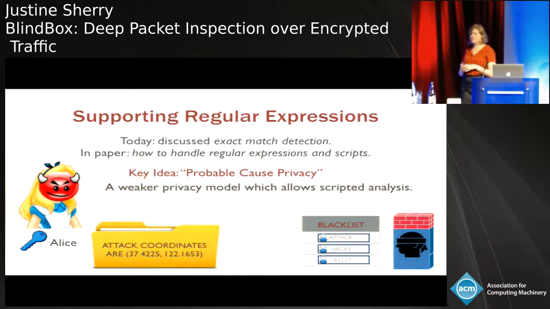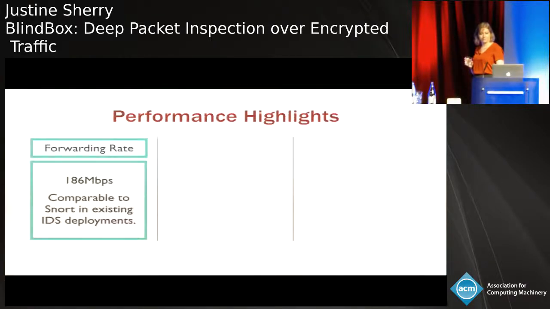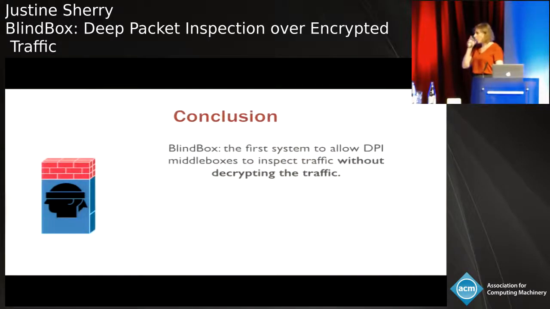Hello, Marcel Waldvogel. Thank you very much for your nice talk, and I enjoyed it very much. When you talk about the frequency analysis, just placing that marker at a different point in the search tree does not prevent frequency analysis because you still know that it was the original marker. Or am I not understanding it correctly? So once I've detected that there's a match, we want the Middlebox to learn that data. So if there is a match, of course you should be able to do frequency analysis over substrings that match. The point is that innocent data that doesn't match an attack signature should not reveal anything. Okay, thanks.